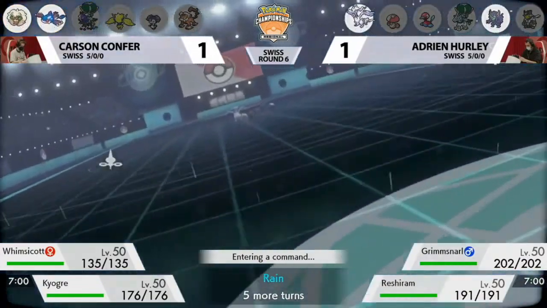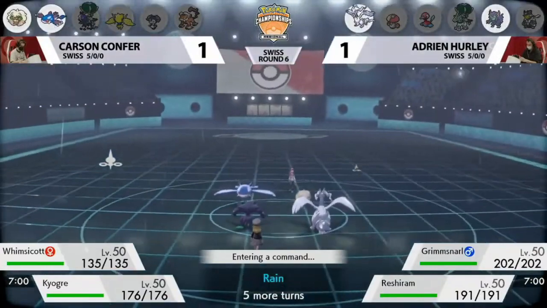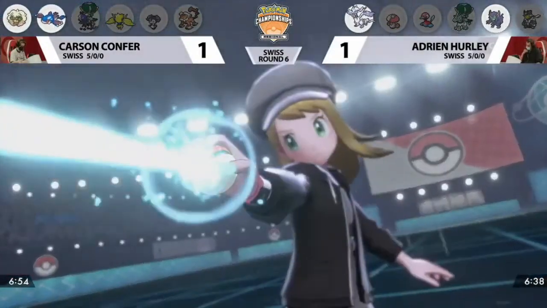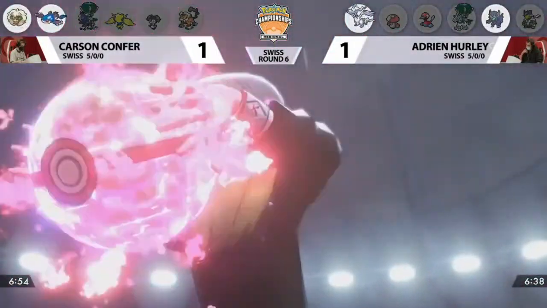So yeah, here, you could just go for Moonblast on a Grimmsnarl and Water Spout on turn 1. You could Dynamax Kyogre again, but I don't think that is a super strong path. I mean, I guess you could Fake Tears and Geyser into Reshiram, but even then, it feels kind of weak. And as you can see, this time around, Carson is not going to Dynamax. And there's no switches either here in Game 3 from Adrien or Carson.